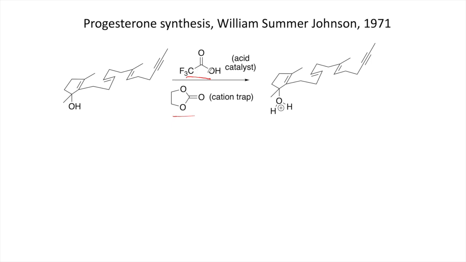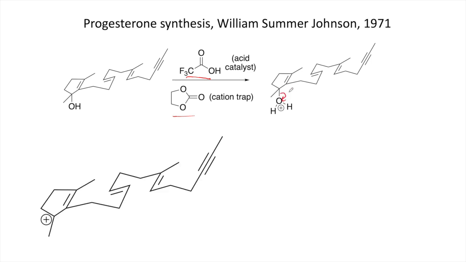So the acid catalyst is going to do what acid does. It's going to protonate this oxygen here. This is going to act as a leaving group, and that's going to give us this cation. And notice that all the trans double bonds in the system kind of lend it to start to coil up like this. And so you can see how my arrows are going to go, right? So this is kind of already delocalized there.